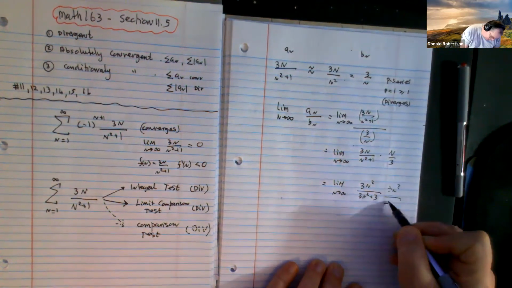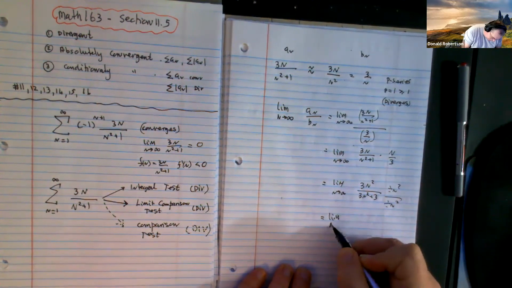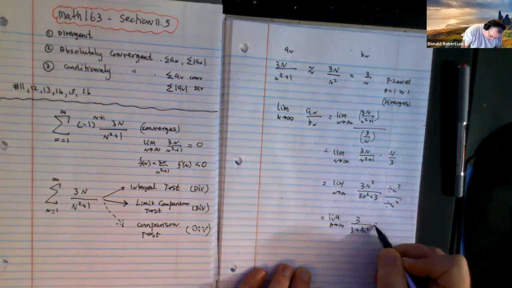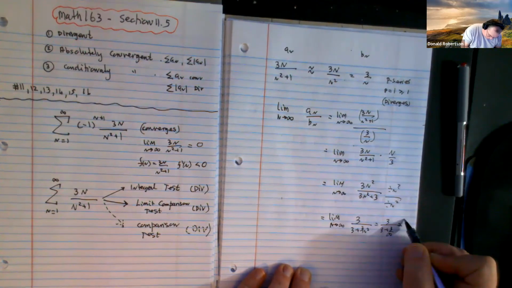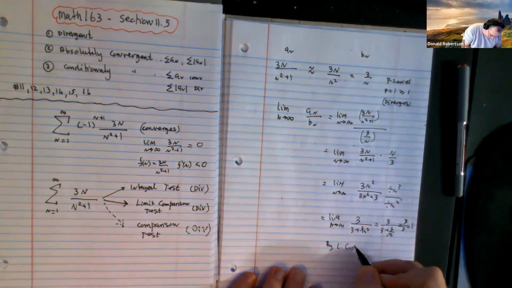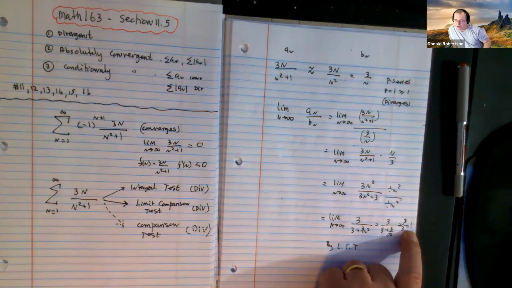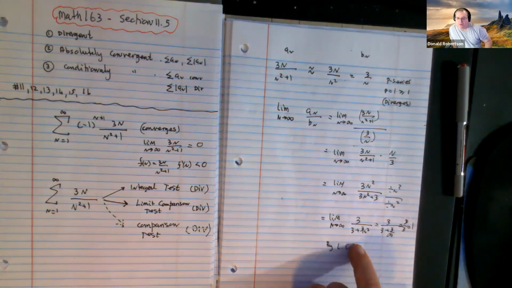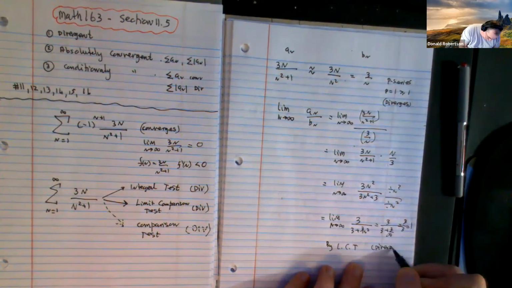I kind of like the n squared method for dividing. So it's going to be the limit as n tends to infinity of 3 on the top and 3 plus 3 over n squared. And then you just plug infinity in and you get 1. And by the limit comparison test then, if the limit is a number, any number will do, 40, 3.5, 1, as long as it's a number, then won't this one behave like that? So by the limit comparison test, our series diverges.